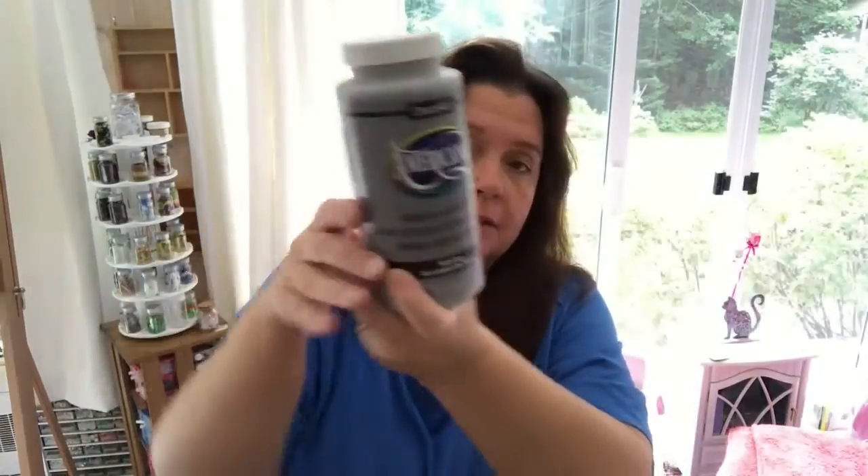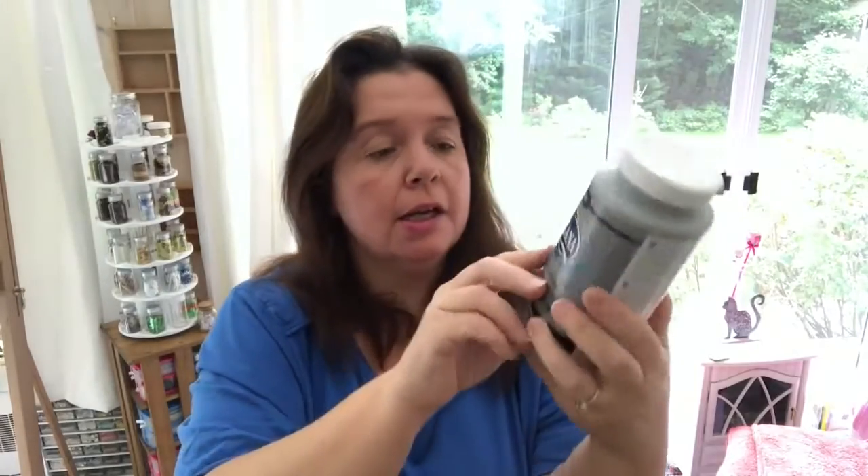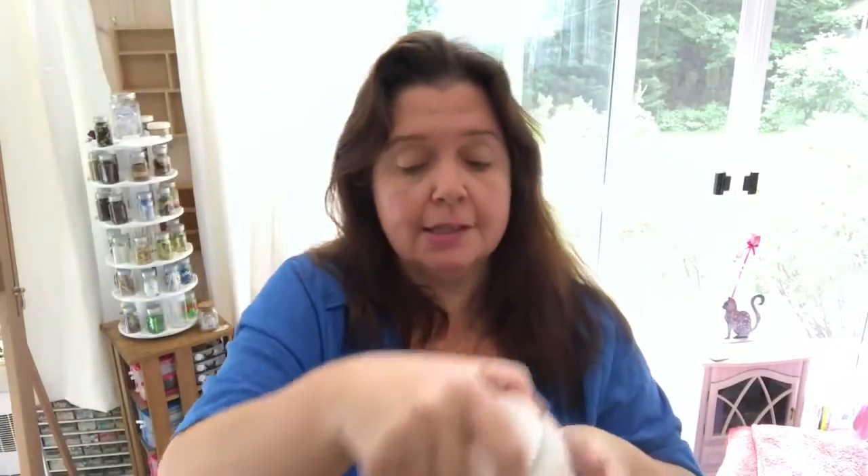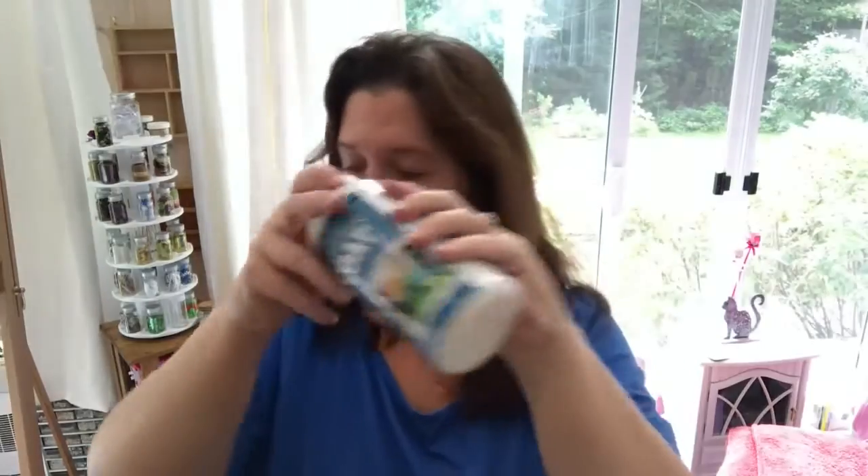Here we have the Pyrrole red and cobalt teal hue. Some paint brushes for working with the gloss enamels. And some more premium acrylic paint in the big bottles from Americana — here I've got slate gray. Oh, this is pouring medium! This is what I've been waiting for — pouring medium to use with paints to make paint pouring projects. I'm really looking forward to playing with that. And clear pouring top coat, which gives your project a finished glossy glass look. Really cool stuff.